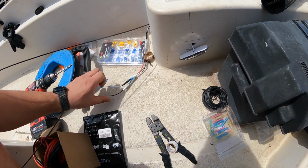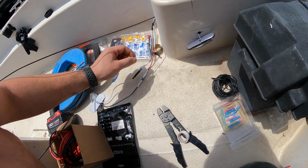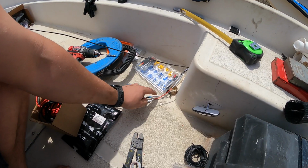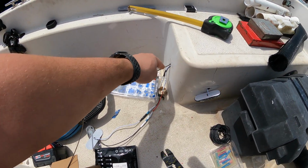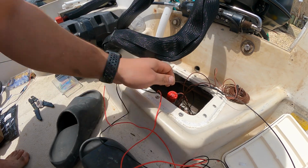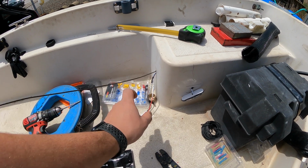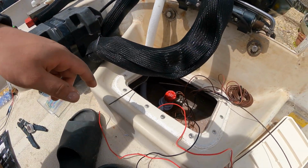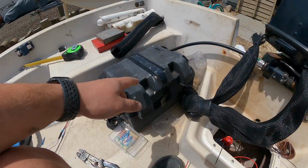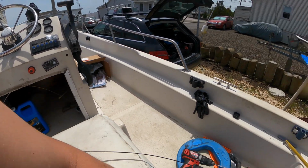All right, so I got both lights connected to each other. These are just taped here, so I'm going to take that off. I'm going to connect these and the wire that's going to go up to the front, three-way into both of these. I got the snake in this way, and it just popped out on this side. So I'm going to take the end of my cable here, put it on that, pop it out here, put the wires together, and then pull it back through over this way. Then I can connect the bilge cable and these cables to the snake, and then finally pull the snake out and get everything wired up to the switch panel.